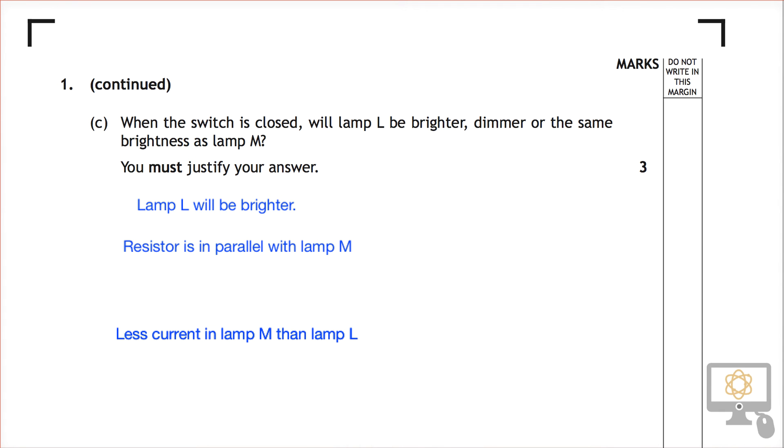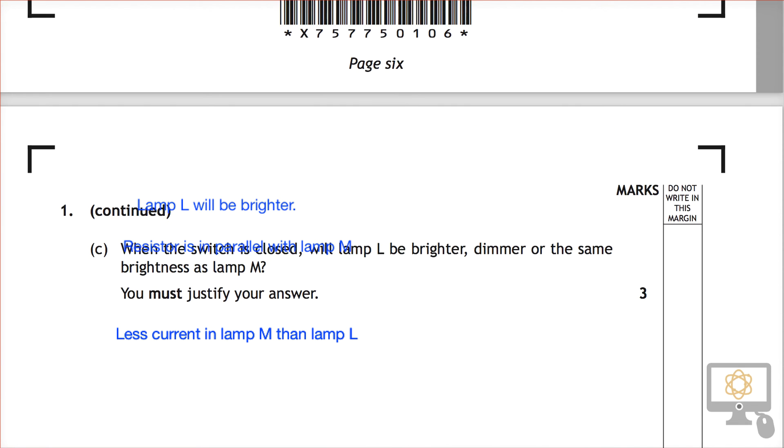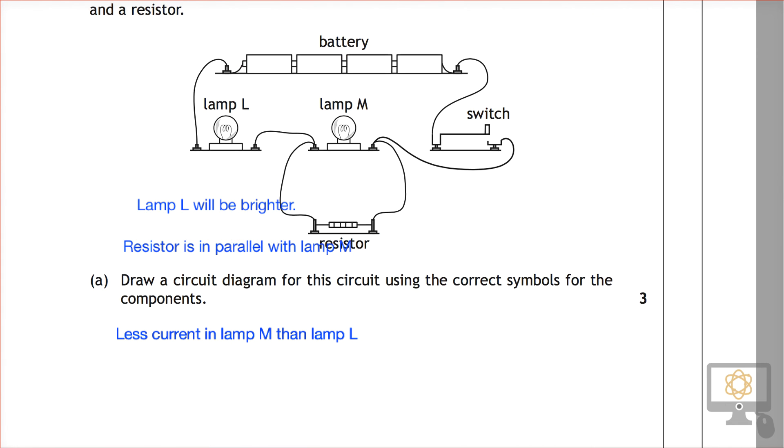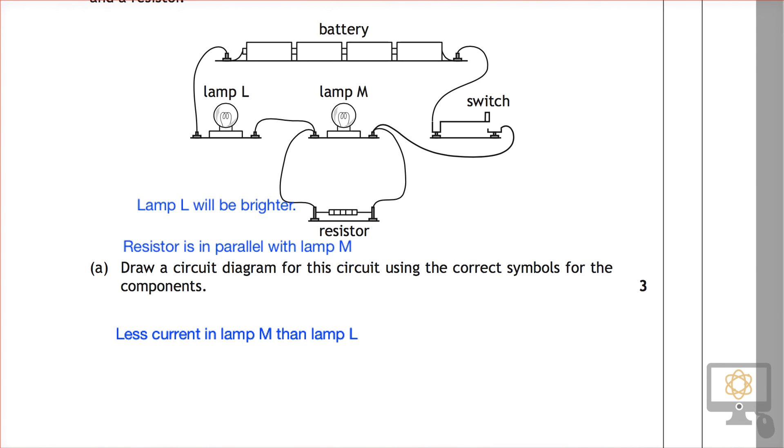However, we can answer the third part of that really, talking about voltage instead of current. So if we go back up to the circuit diagram, what can we think about in terms of voltage? Well, if we look at the fact that the resistor is in parallel with lamp M, what that means is you've effectively got two resistors connected here in parallel. And so the total resistance of this part of the circuit is going to be less than this part over here. And so if there's less resistance across this part of the circuit, then there's obviously less voltage across it as well. Whereas because there's more resistance here, there is more voltage.